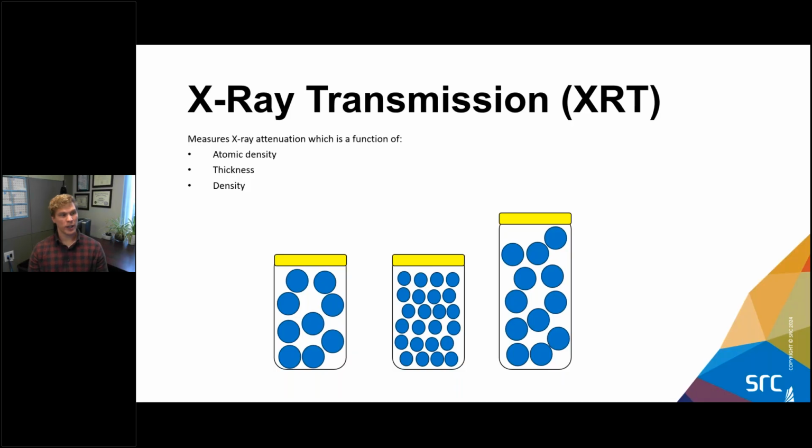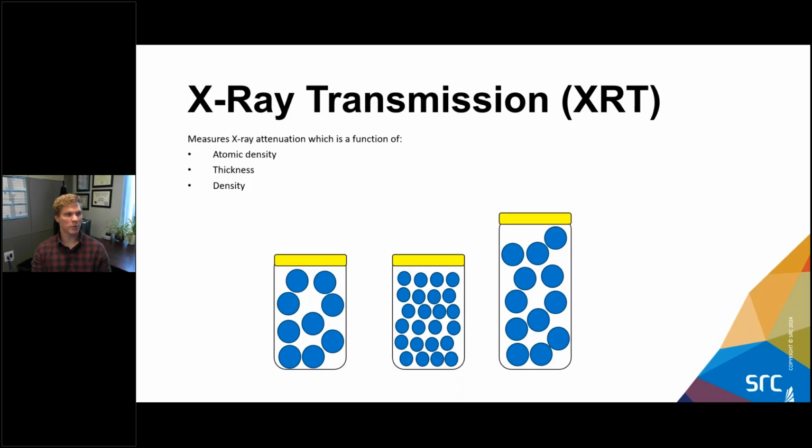So if we can visualize this as jars full of marbles. What the X-ray attenuation is really doing is counting the number of atoms, but you can also think of it as counting the number of marbles in a jar. If we have a small jar with large marbles, our X-ray attenuation would be the number of marbles in that jar. But say we had the same size jar with smaller marbles in it, well, now we're going to count that number of marbles. That would be the X-ray attenuation, right?